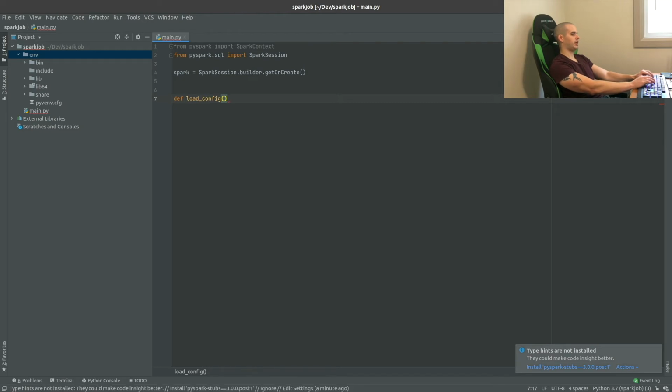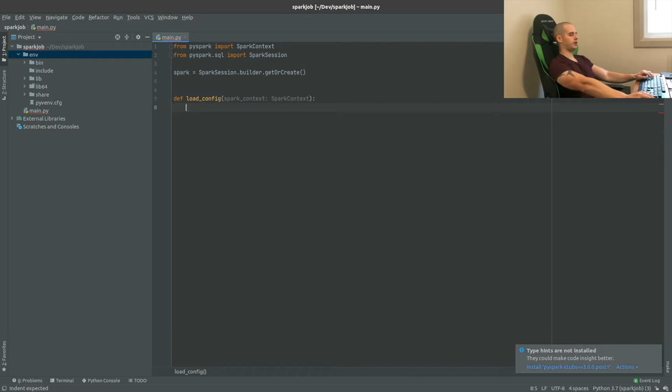That function is going to take our Spark context and set up all the config on our Spark context. There's a couple things that we need to add here in order to make this work. We're going to have to add our access key and our secret that we set up for Minio, and we're going to have to add the URL as well.